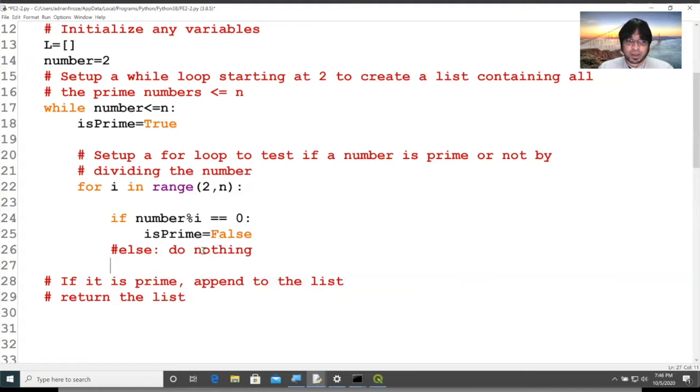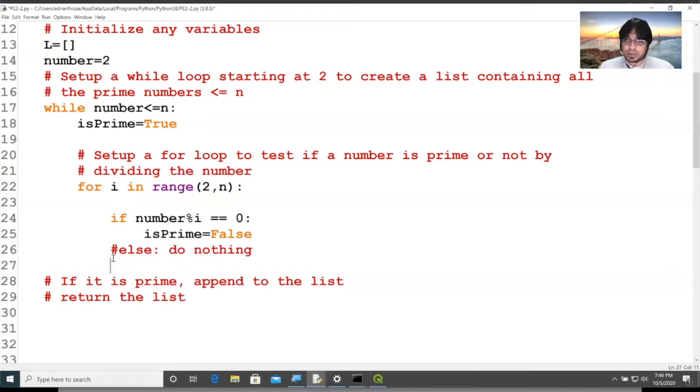Now it's gonna divide it by 3. So 7 divided by 3 does not give a remainder of 0. So still is prime remains true. Same for 4, same for 5, same for 6. So essentially by the end of this loop, if the number is 7, then the is prime Boolean value remains true.